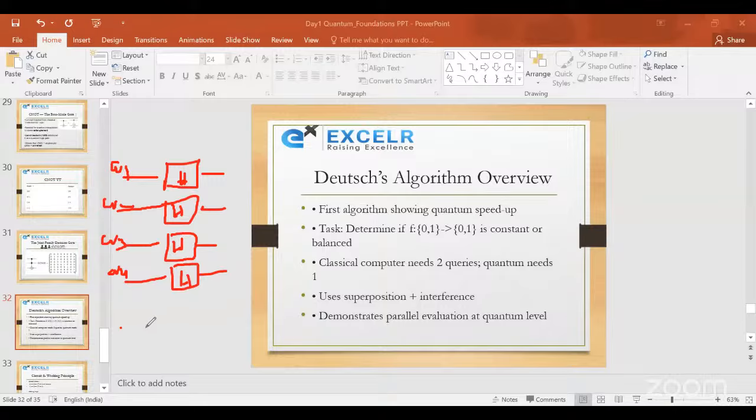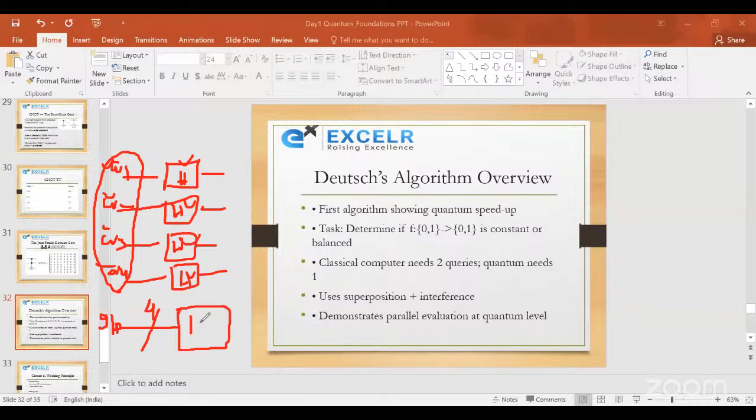The order of the parallelism is, suppose, this is the order 4. So there are 4 gates, right? The input order 4 means 4 inputs will be there: 1, 2, 3, 4 inputs. We will write it here, and here we will represent it one by one, Hadamard gate. For this Hadamard gate, we will represent the tensor product of 4 like this. So this is the representation of this small-level parallel circuit of Hadamard gates.